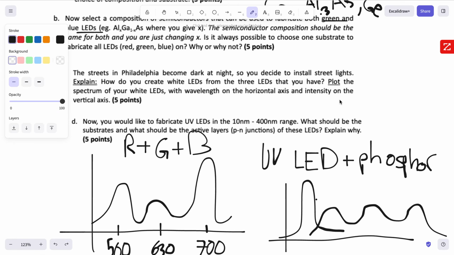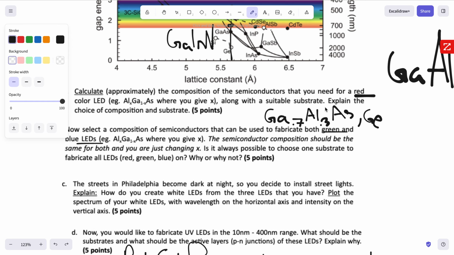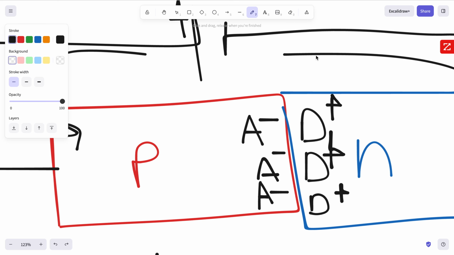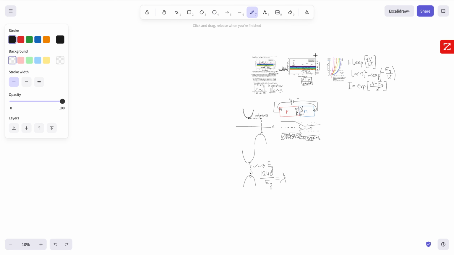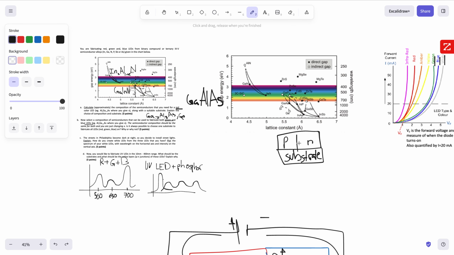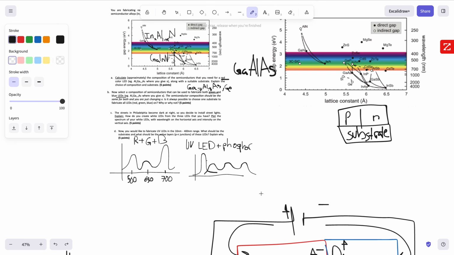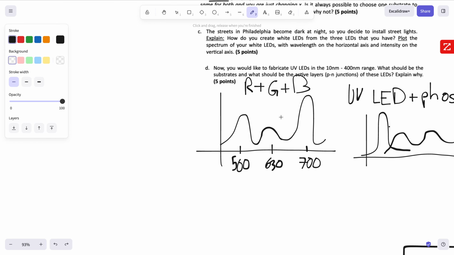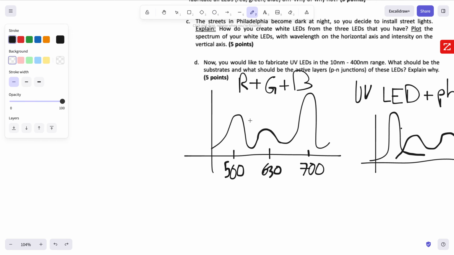And yeah, that's pretty much everything regarding LEDs. The main aspects to note are how p-n junctions are used to create LEDs, then what their IV characteristics look like, and then how we can do this kind of bandgap engineering, and then finally what the emission spectra looks like. And one more thing to note about the emission spectra, because this is spontaneous emission, that means that every single photon is moving in a different direction and it doesn't necessarily have the exact same wavelength. It doesn't behave exactly the same, each photon that gets released.